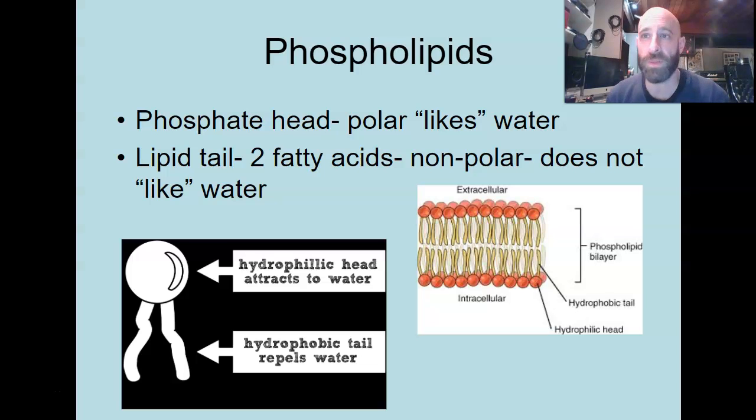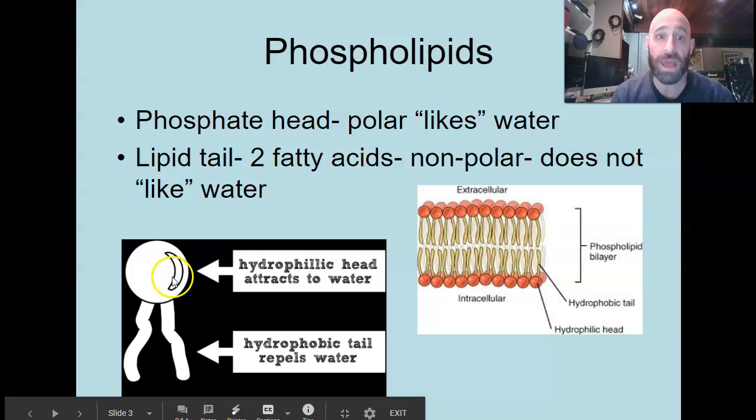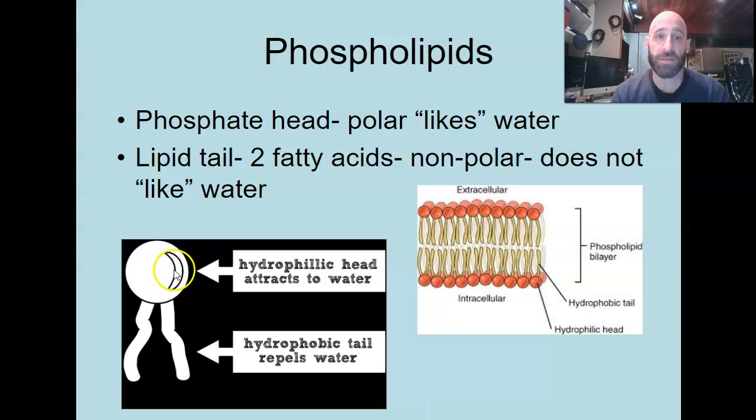So I want to talk a little bit about what that means. So what you see here is a picture of what a phospholipid looks like. A phospholipid has two parts. The phosphate part is the head part. That's the top of it. And it's made up of something called a phosphate group, which is phosphorus and oxygen and hydrogen, and it actually attaches, or it likes water. It loves water, and we call it hydrophilic. Philo, like Philadelphia, means love.